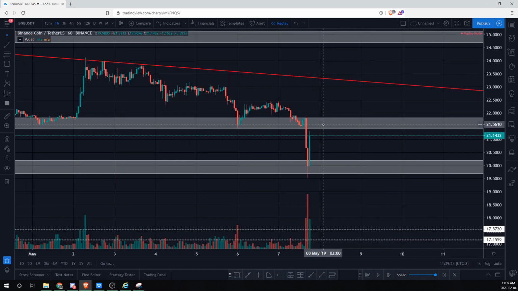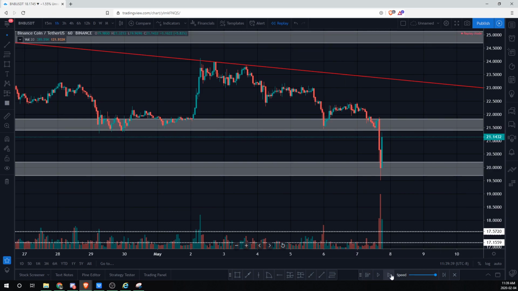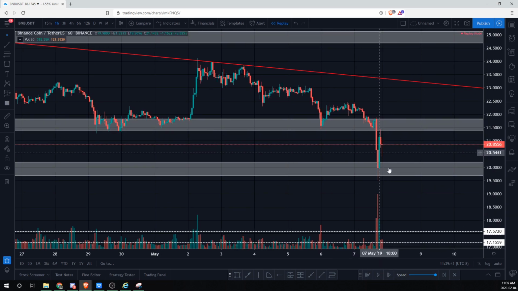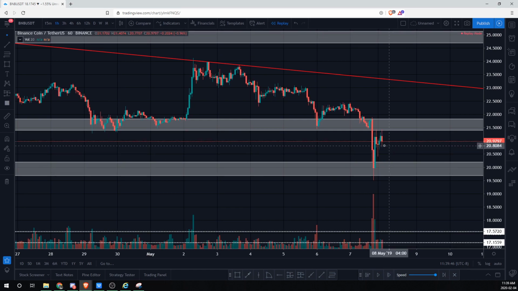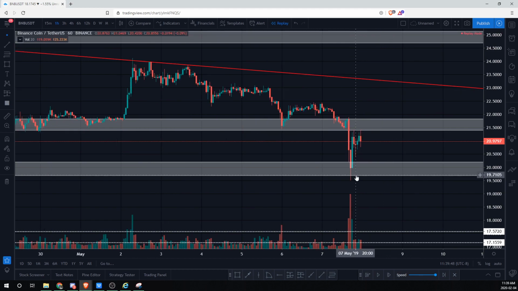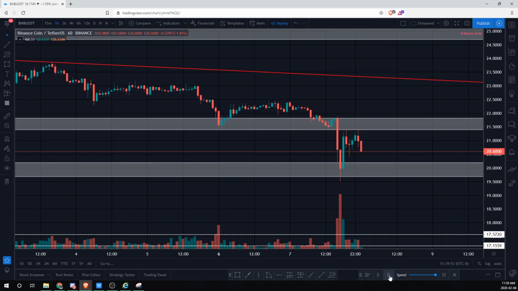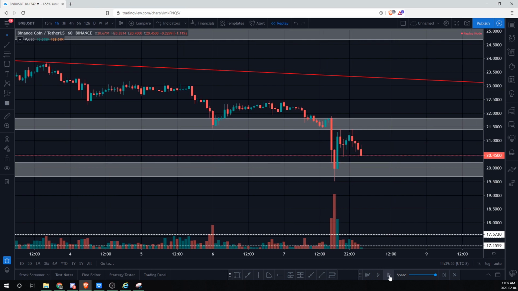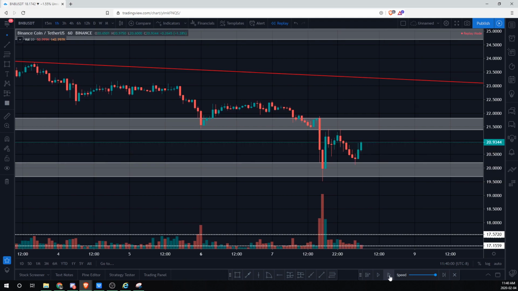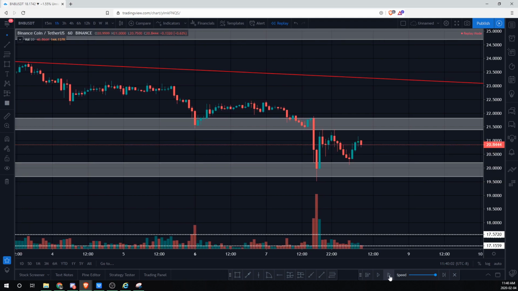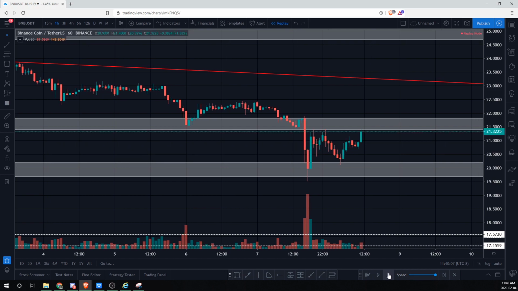So let's see if we're able to see the price respect this zone as a level of resistance a few times. So we got our first injection of sell pressure right here. Let's see, we got our second wave right here. So we got one wave and then we got our second wave. So we're looking for one more wave of sell pressure to initiate us into the trade. So we're looking for a little pullback from the bulls here. So this is that pullback.